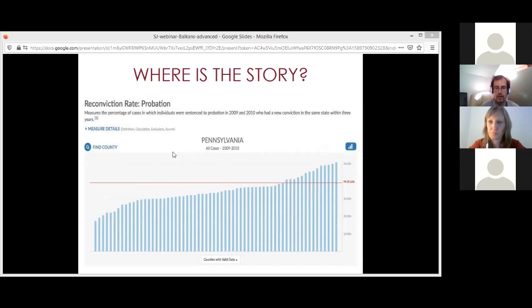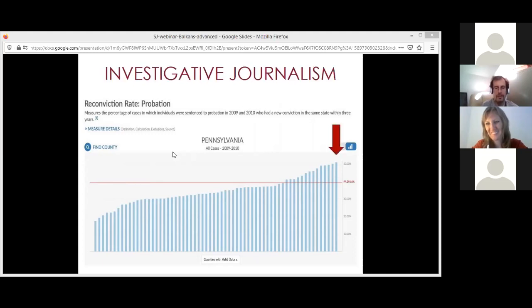So this shows the data here for how many people ended up going back to prison in each county. So you can see the average there, or you can see it, it's a little small. The red line is the average. So our question, I guess, for all of you is, when you look at this kind of data, where do you think an investigative journalist would look, and where would a solutions journalist look? Yeah. So why don't you go ahead, Lucy?